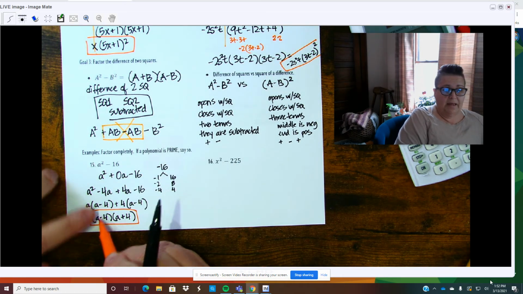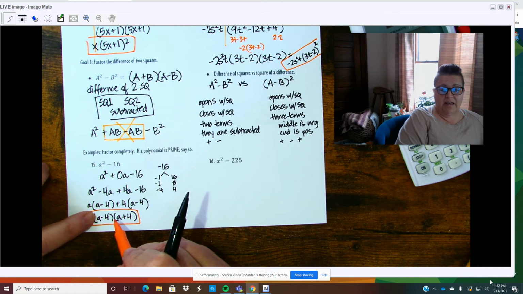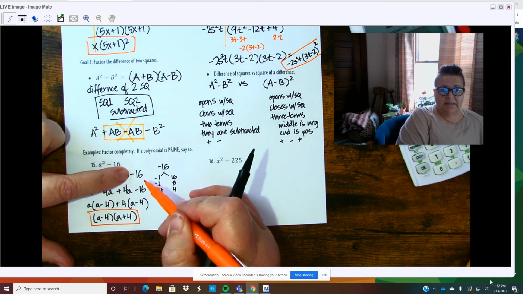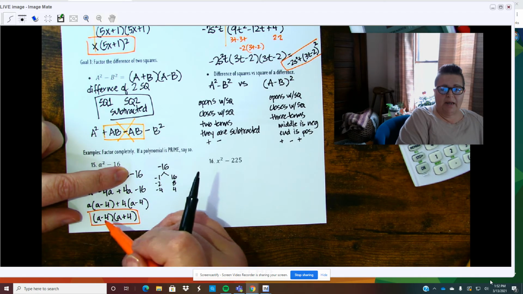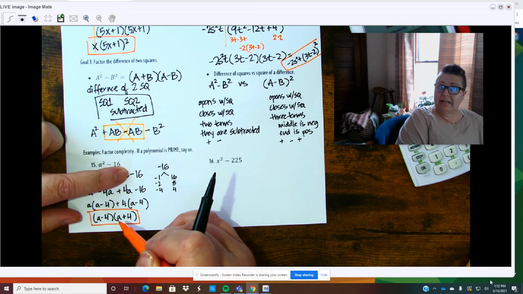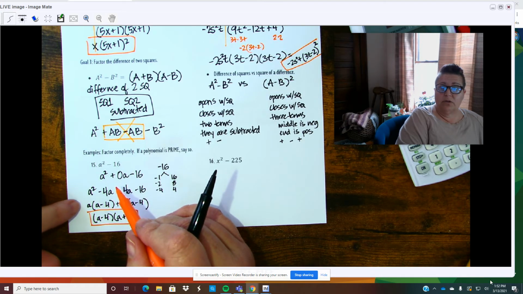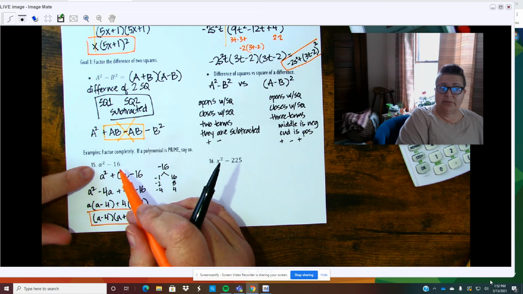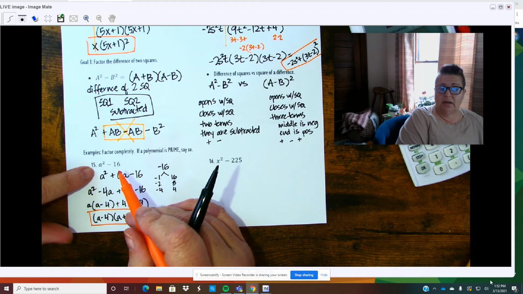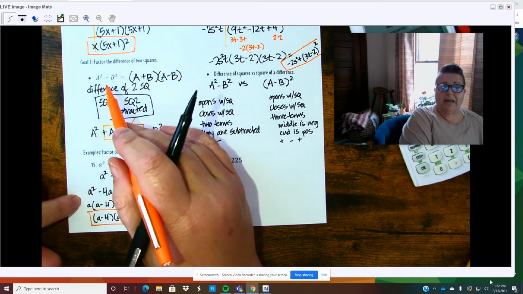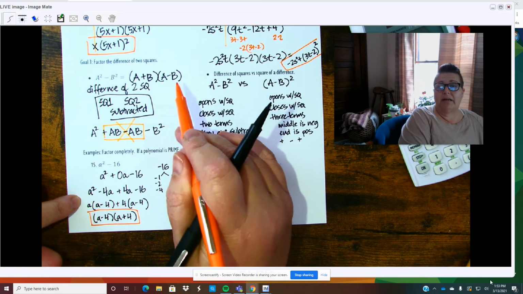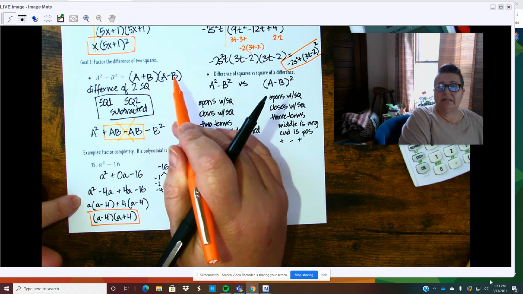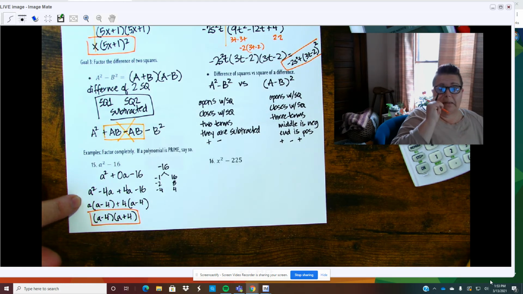Notice that the a comes from the a squared, right? A times a. The 16 breaks into a 4 times 4. And if one is positive and one is negative, then I have a plus 4a minus 4a. They cancel each other out and I end up with that 0. So when I simplify it, I just have a squared minus 16. Okay? So the pattern for a squared minus b squared ends up being an a plus b and an a minus b. The difference in signs here is what eliminates that middle term.